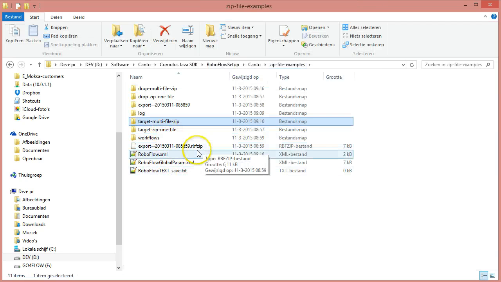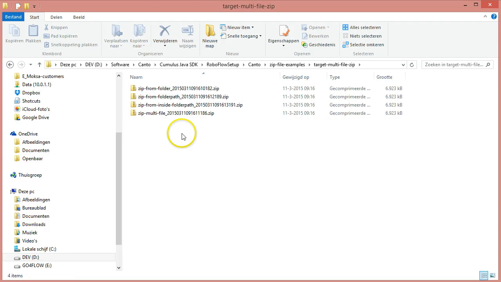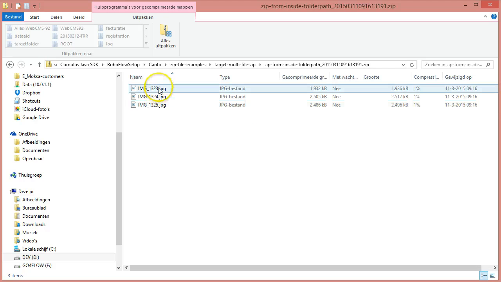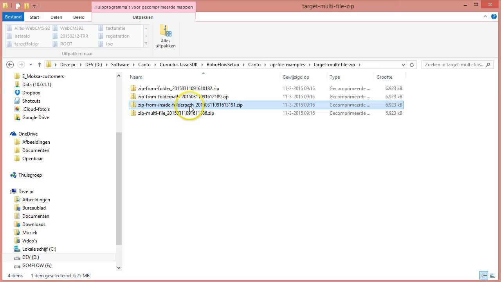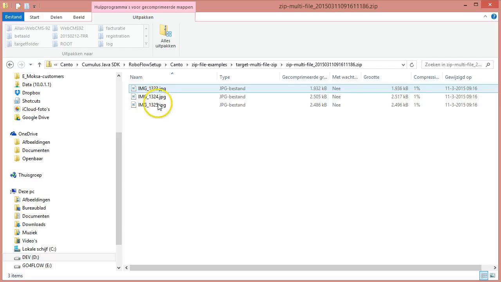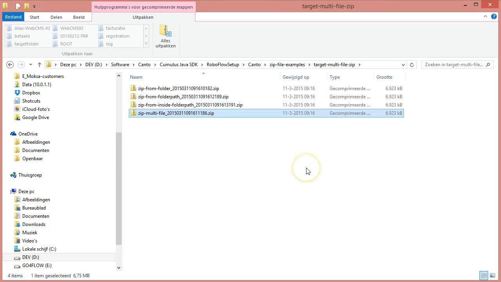Then the third one, went a little bit too far back. The third one inside, now you will notice the difference that it doesn't have that top level folder because we did /star, so anything inside that folder. And the fourth one will be in this case similar, just having the file paths because we specified that variable paths where we with semicolons defined what we had to do in there. So we could combine 7 files being anywhere and put them in a zip. You don't even have to copy them to a central folder for this zip functionality.